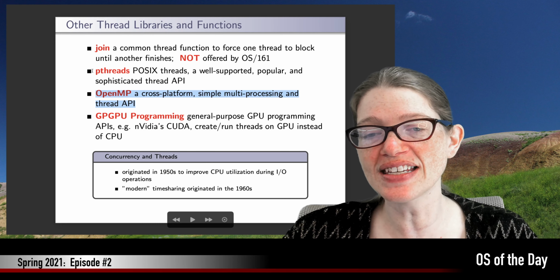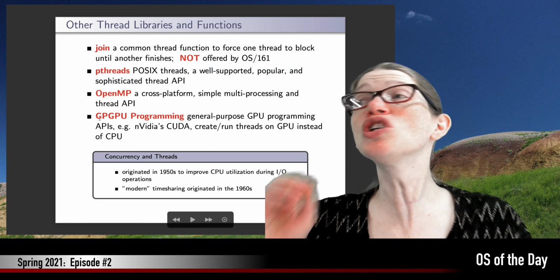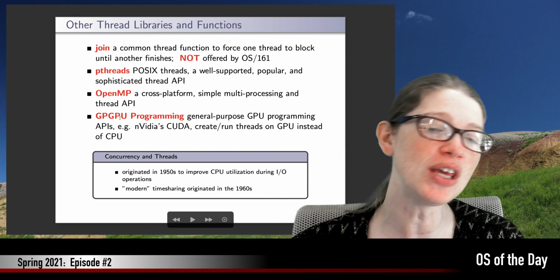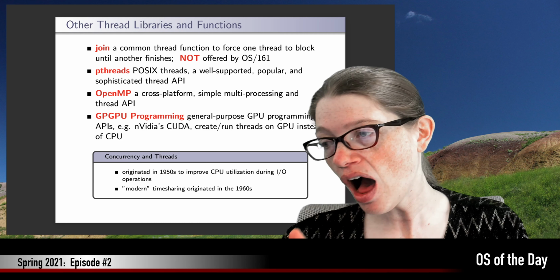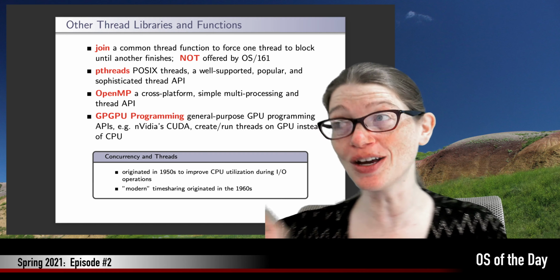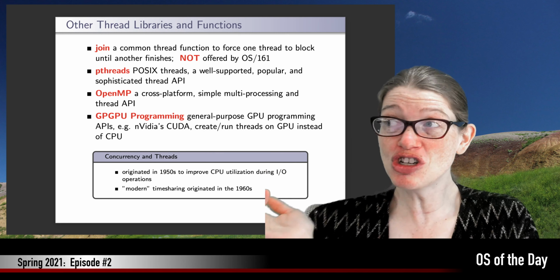Other thread libraries that exist are pthreads, POSIX threads, and you're going to be using this on assignment 1. And then if you really want to take your multi-threading to the max, you can do GPU programming, which stands for General Purpose GPU Programming. That means instead of writing this to run on my CPU, I could write it on my GPU. And you'd be like, why would I want to do that? Well, because your graphics card has way more cores than your CPU. And by way more, I mean like thousands. And if you're sitting there wondering, well, if my GPU has thousands more cores, why don't I use it for a CPU?